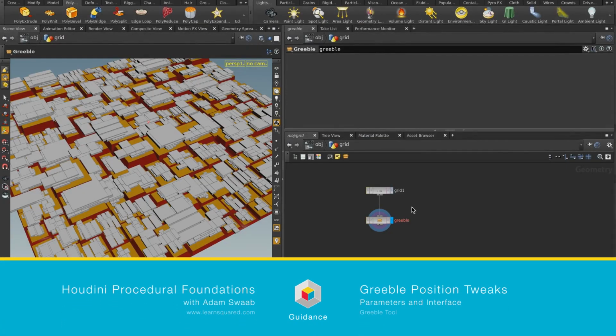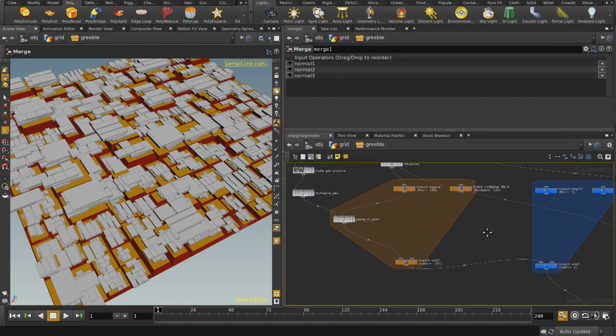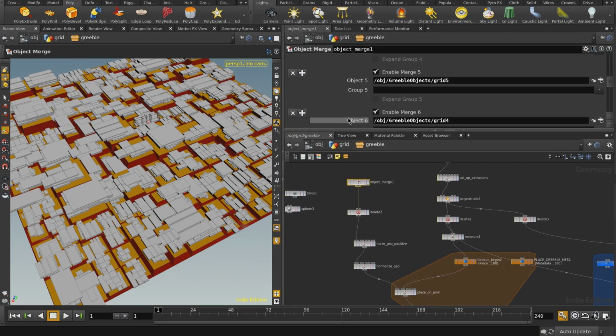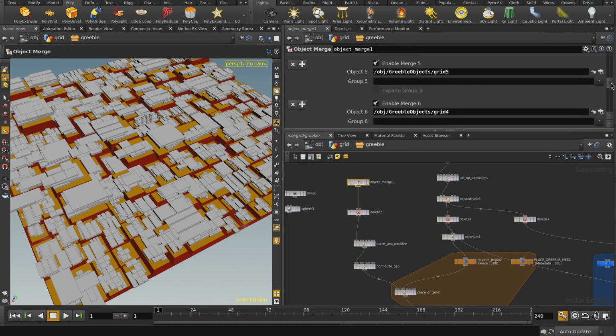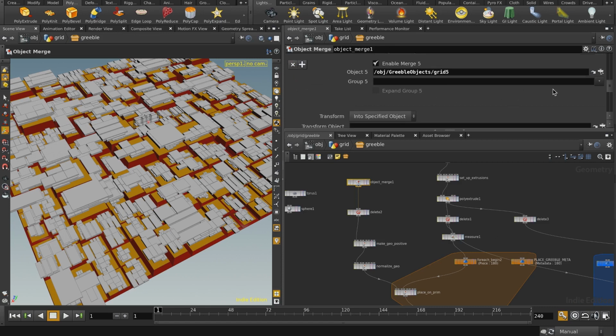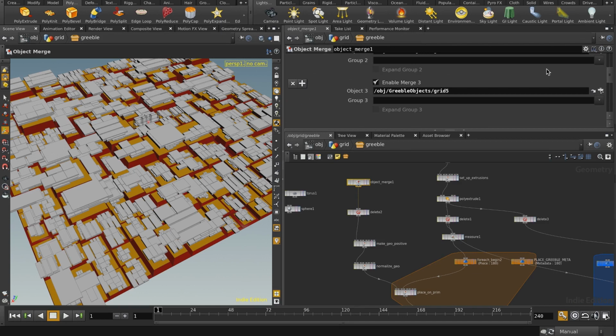Okay, so what we're going to do here is start to fix a couple problems since we've got most of the logic laid out here. What I'm going to do is go back here and we're going to delete everything, I think, except for grid number 5. So I'm just going to down here click on manual update so that this doesn't refresh yet, and just kind of delete everything here that I don't need.